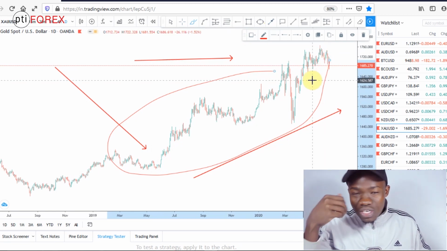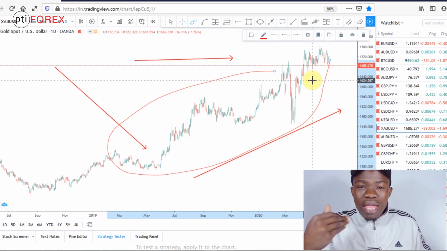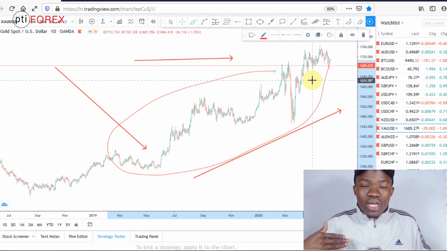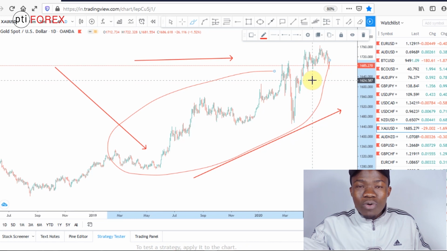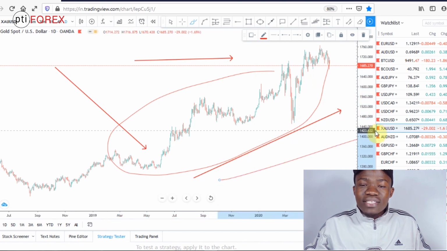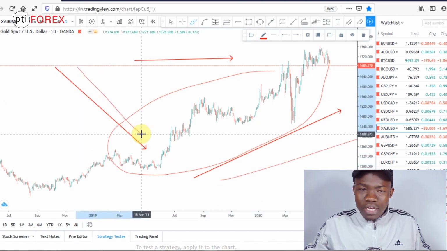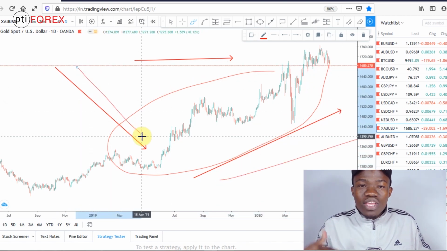So basically, trend trading is being able to spot the direction of the market and being able to trade along the direction of the market. Meaning, when it comes to trend trading, the most important thing that you have to focus on is the strength of the price. It is the momentum of the price. Where is the price going? On which side is the price strong? Is it strong on the buyer side or is it strong on the seller side? That's what you are basically looking into.